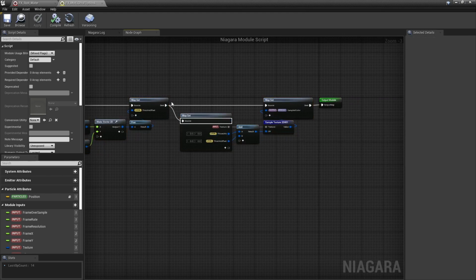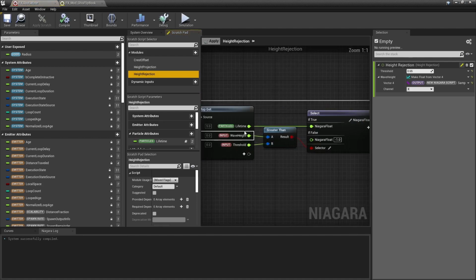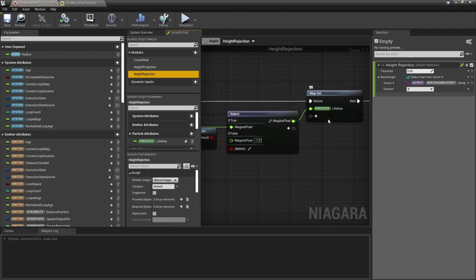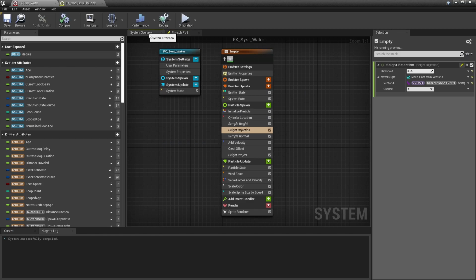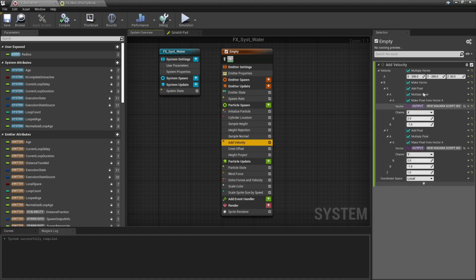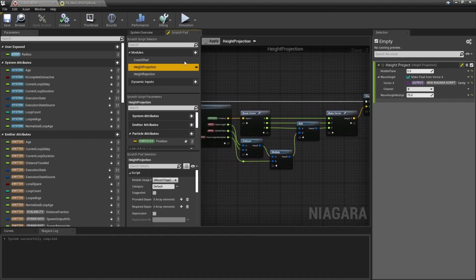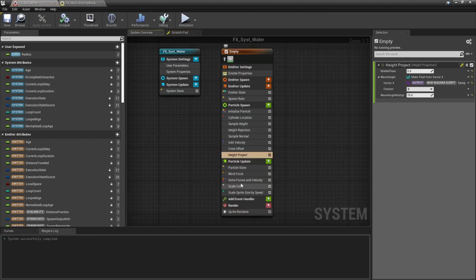And so I do that here once upon particle spawn to sample the wave height flipbook. Then here I do a quick test and kill any spawned particle if the wave at that position isn't high enough. I also sample the wave normal flipbook to add some initial velocity to the particles based on the wave slope, and then use the sampled wave height to vertically project particles onto the water surface. And then particles are blown away with a wind force.